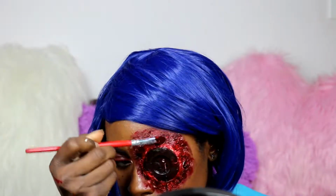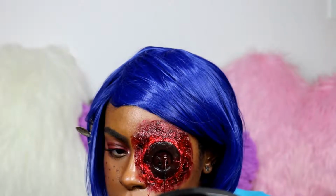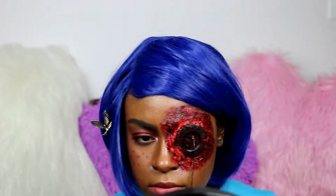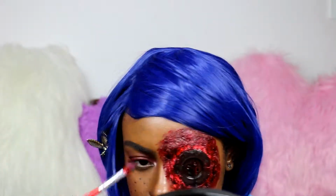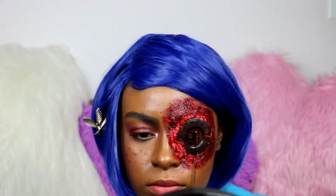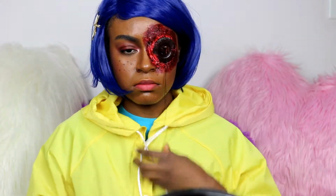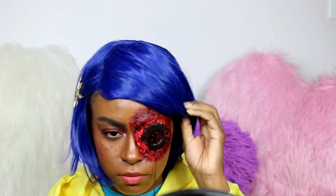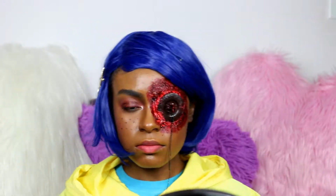And then I went in and used the Graftobian blood paste and applied some blood around that. And then I added this really cool ring coat I got off Amazon. And that was the finished look.